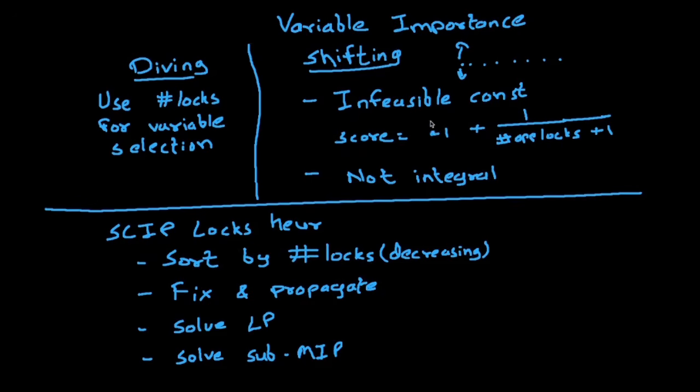So apart from these heuristics in HiGHS, there is a piece of code that basically orders all the integer variables based on the number of locks. So they generate lock scores for all the variables by multiplying the number of up locks and down locks, and use that score for sorting all the variables. So any heuristic that requires going through all the integer variables, they don't go through the variables in the default order. They first sort it based on the number of locks. If the lock scores are tied, then they look at the clique scores. But that's the idea, right? So this locks information is the one that is mainly guiding how the variables should be considered in those heuristics.